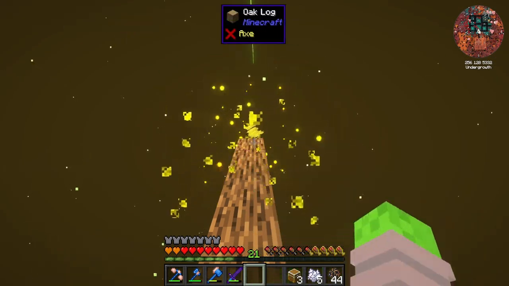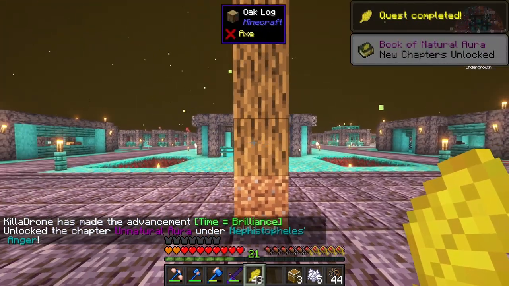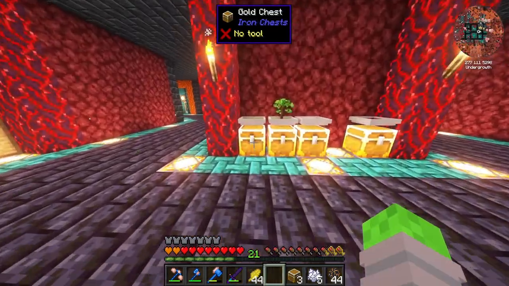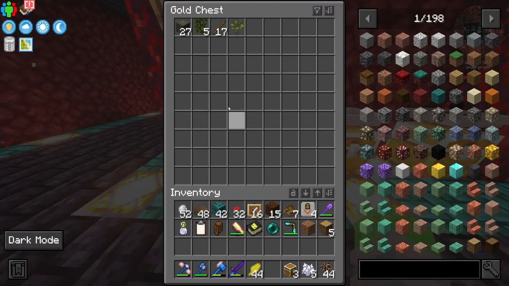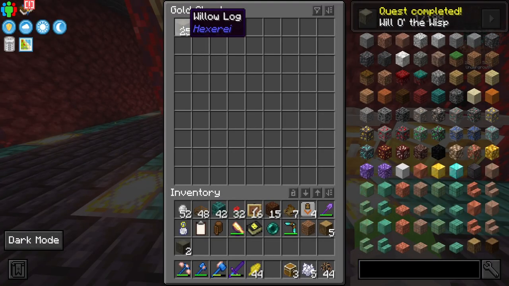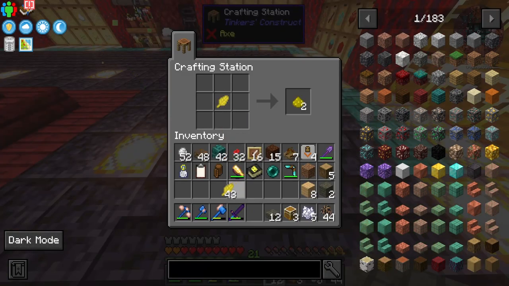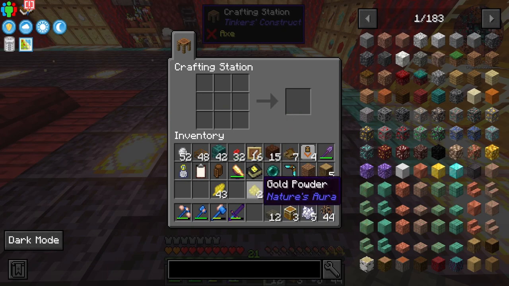Let's go ahead and do that. 43, nice. That should last us for a good while. Alrighty, so the two bonsai pots that I definitely needed to set up was the willow log as well as the rubberwood log. And with all of that, I should be able to start making the ritual of the forest.